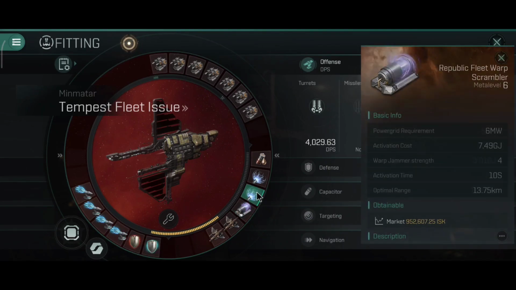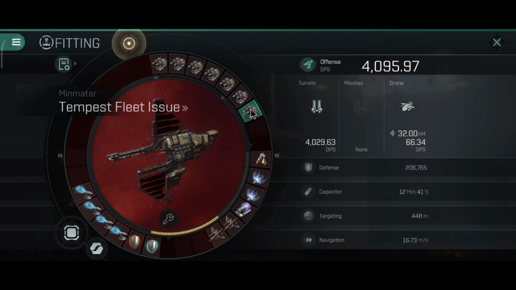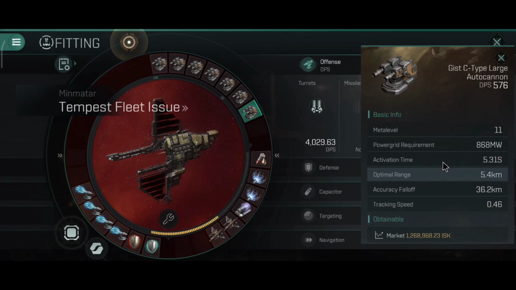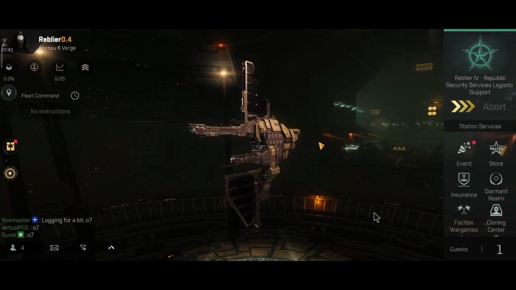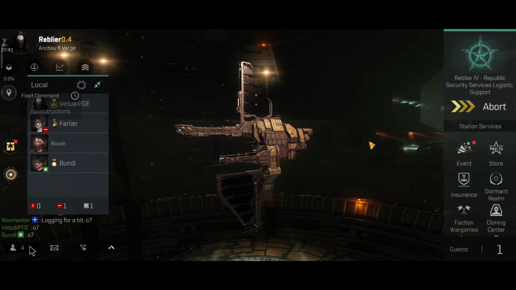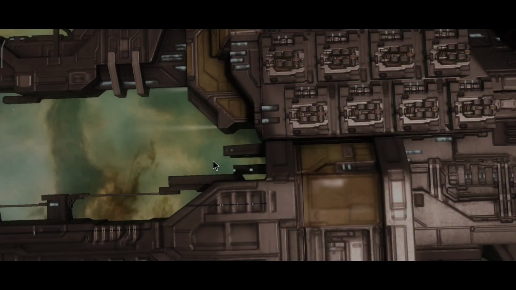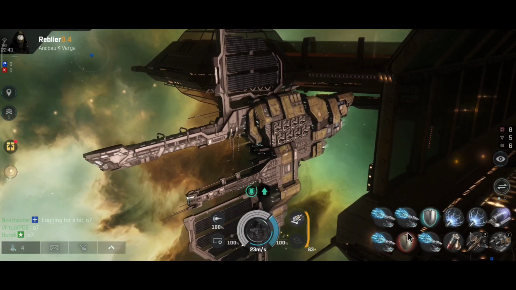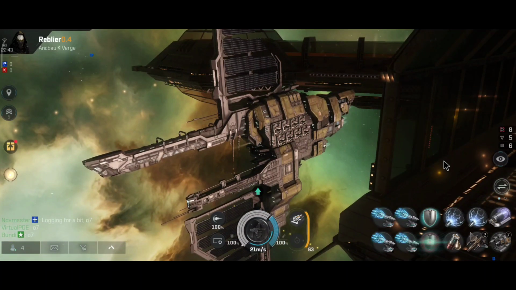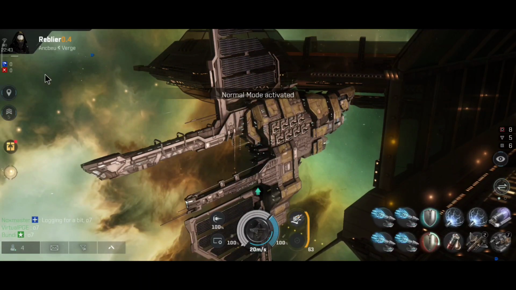This will be a PvE build exclusively for high sec. Don't go into low sec with this build. You will get destroyed very, very easily, because it's just not built for that. This build is only for high sec islands, because I know that a lot of you guys like to go in high sec islands. So this is also the options. This ship is also a valid option for PvE.